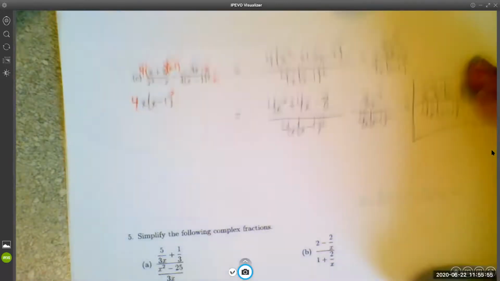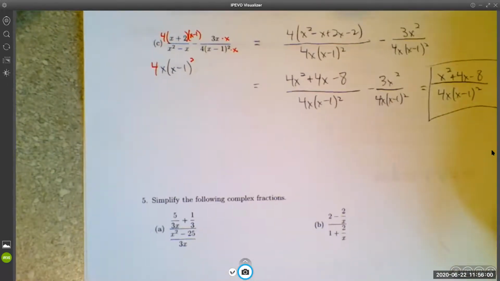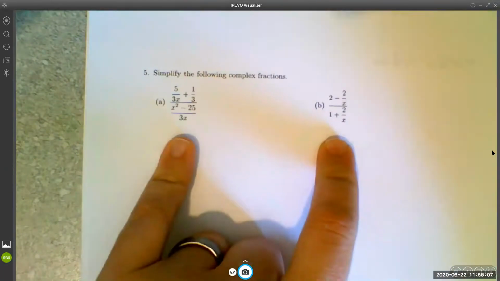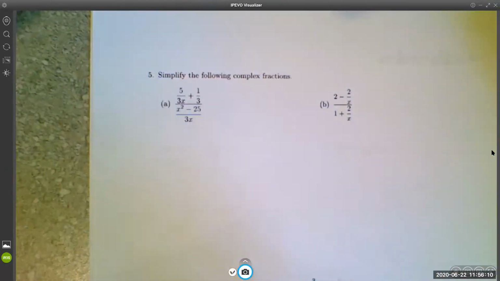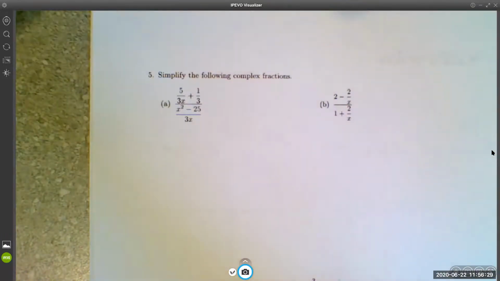Okay, so that's how adding and subtracting rational expressions work. So we've talked about how to simplify, multiply, divide, add, and subtract. Another thing we can do with rational expressions is sometimes we have rational expressions within rational expressions, within larger rational expressions. We call these things complex fractions. And the strategy for simplifying complex fractions is to multiply by the LCD of all of the fractions in the problem. So for example, all of the little fractions in the problem.